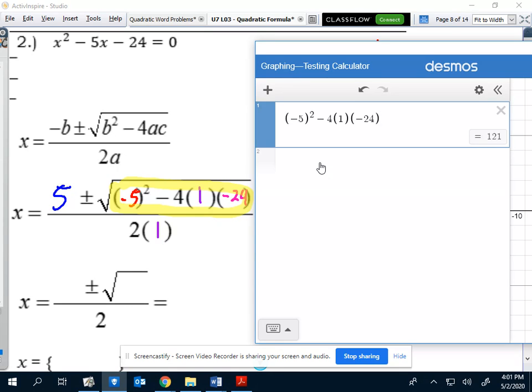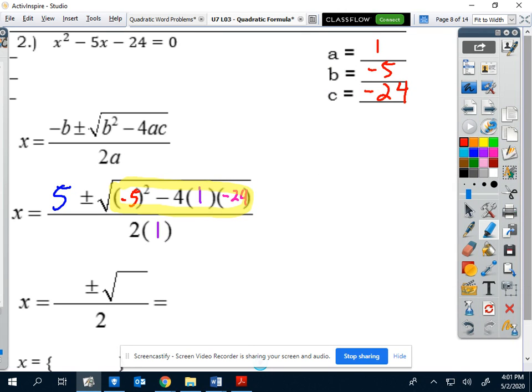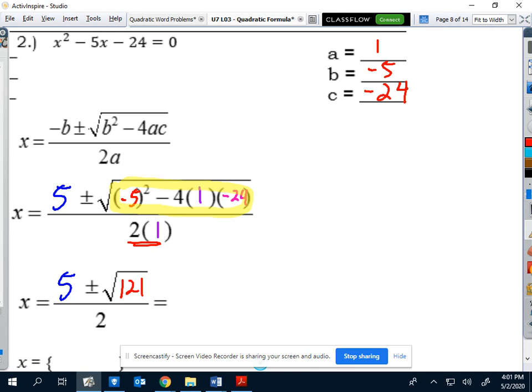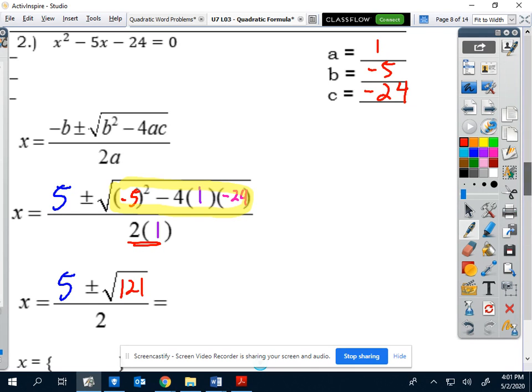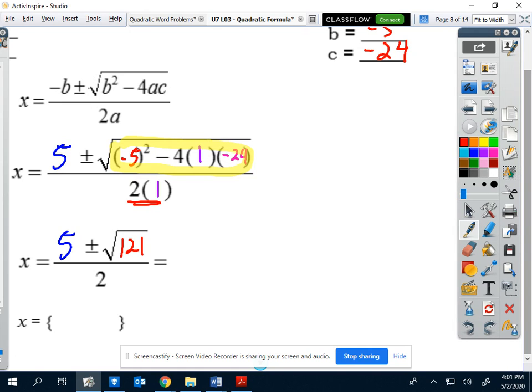121 is actually a perfect square, right? So if we simplify here, we have 121. The 5 is still there, so 5, not the highlighter, okay? The 5 in front, the new number we got is 121, and then 2 times 1 is just 2, so that guy can stay the same. Instead of this, we could just throw this in Desmos and be done with it. But I want to show you what's actually happening here with the plus and the minus, right?